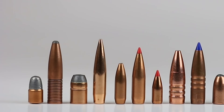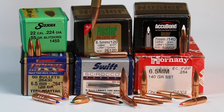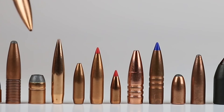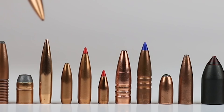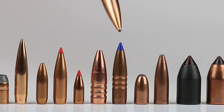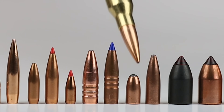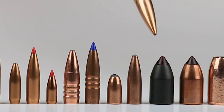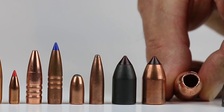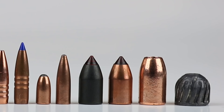Bullets can be made out of any number of materials. You've got hollow point bullets and plastic tip bullets that a lot of people call ballistic tips — that's actually a brand name from Nosler. You can have a polymer tip on any brand of bullet; it improves efficiency and gets rid of the exposed lead nose so you don't get battering within the magazine. Here's what looks like a ballistic tip but it's really a polymer tip on a Barnes TTSX — Triple Shock X — which is an all-copper bullet except for the plastic tip. You can also have an all-copper bullet with a hollow nose in the front, or a good old-fashioned lead Foster slug.